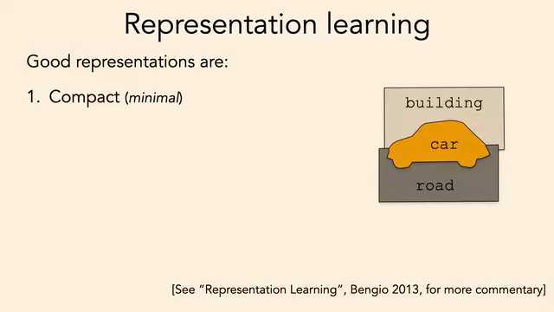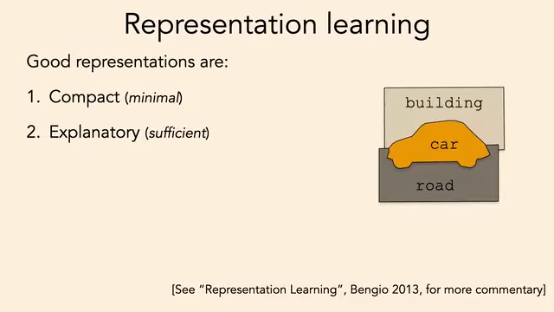Okay, but you don't just want your representation to be compact. You also want it to be explanatory. One of the technical terms for this is sufficient. You want minimal and sufficient representations. Minimal, they're very low-dimensional or low information, but sufficient, that they are sufficient statistics for solving your tasks. They actually are informative toward the tasks of interest that you care about. This cartoon on the right is meant to be a minimal and sufficient representation for semantic understanding of a scene. Just three things and where they are, but not all the weird photometric details that might not actually matter for driving a car or for the semantic problems of interest.